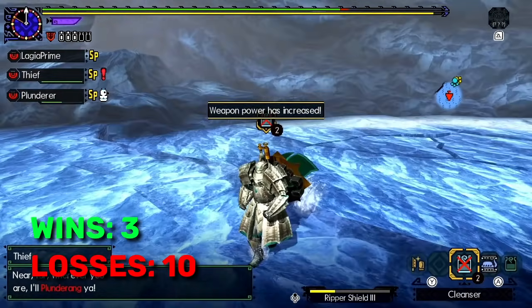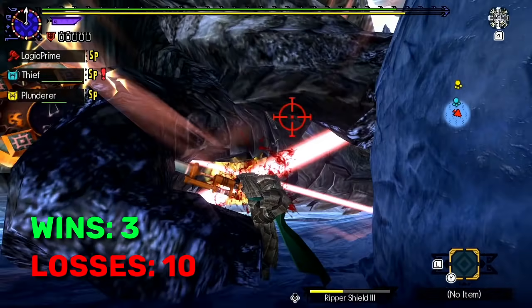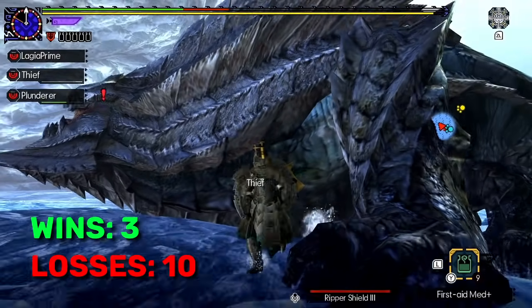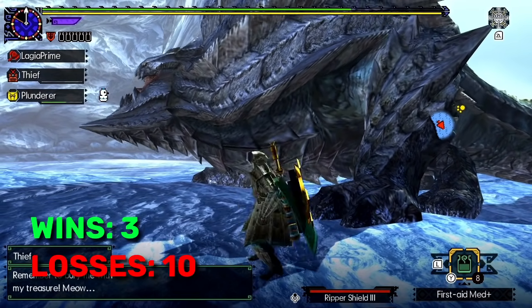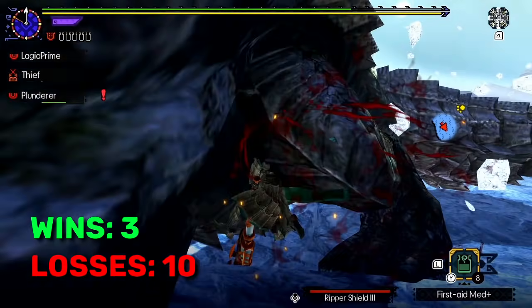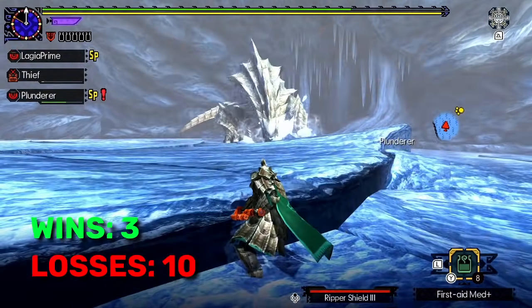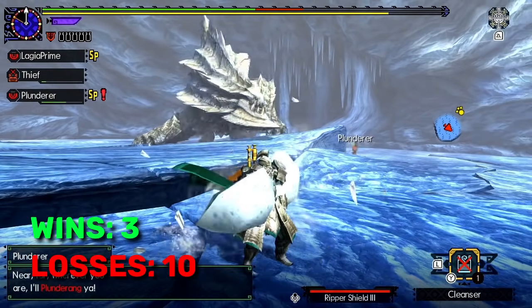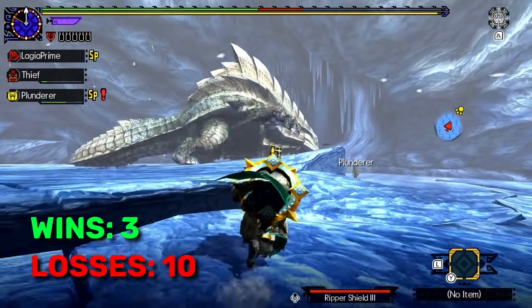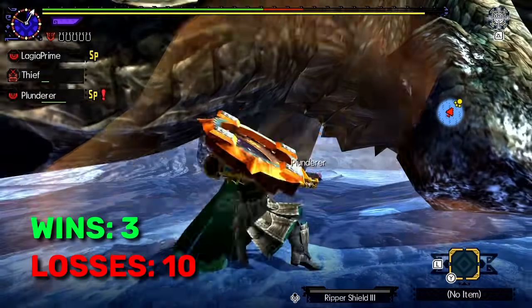I don't think I've had to use an item yet. Can I get a mount? Nope. These are my only healing items. Woo! Oh, man. I mean, we got cleansers with us, so that's nice. That ice beam, though, gonna get ya. It'll get ya.